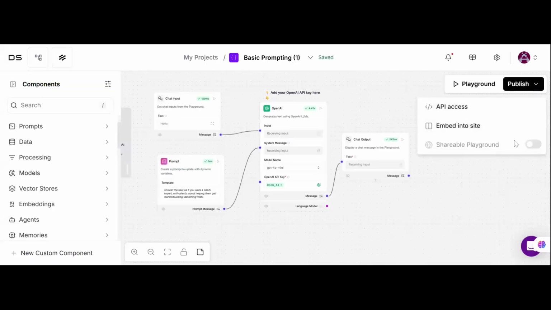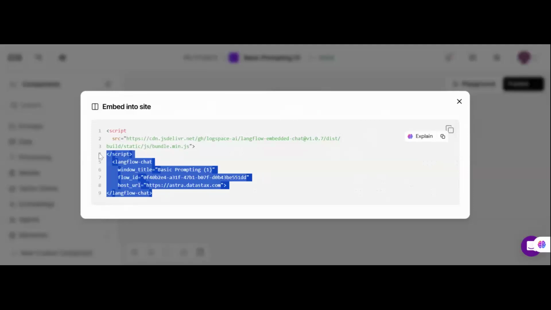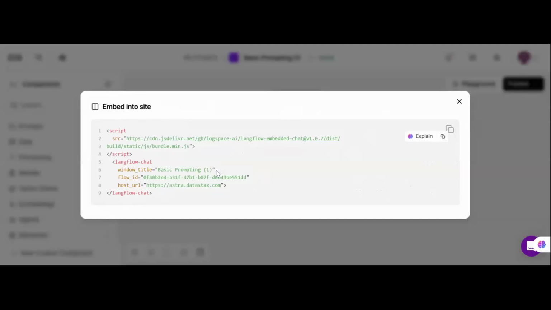Then another thing it gives you is, if you want to embed this solution into any of your platforms, you can use a ready-to-use chat solution that can be picked up with an iframe module, and you can just paste it into any of your websites, and it will be able to generate the responses as well.